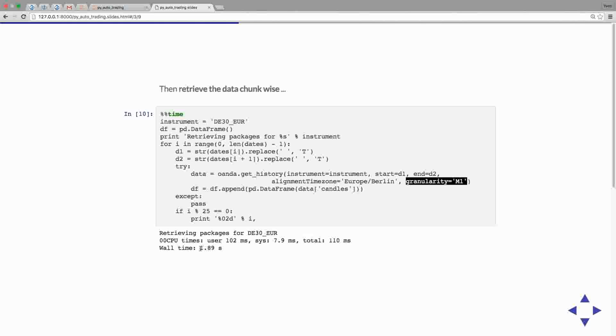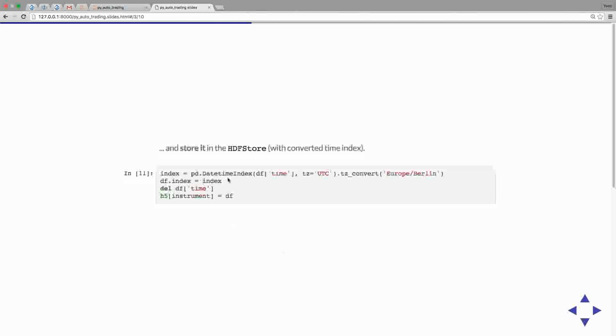So you see, it doesn't take that long. The execution of this data retrieval took only 1.9 seconds. So we are working with rather granular data, but the data set still is actually quite small. Here in this step, you see that we again do a time zone conversion, but the major thing here is that with this line of code, we write the data that we retrieved from the online API to our database object, to our HDF store. This is a binary storage format, and you can expect that the storage operation here happens almost at the speed of the hardware that you have built in your machine actually.